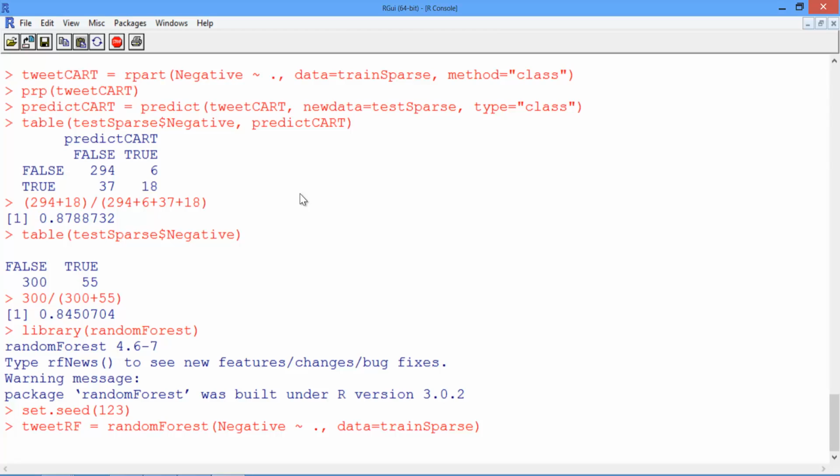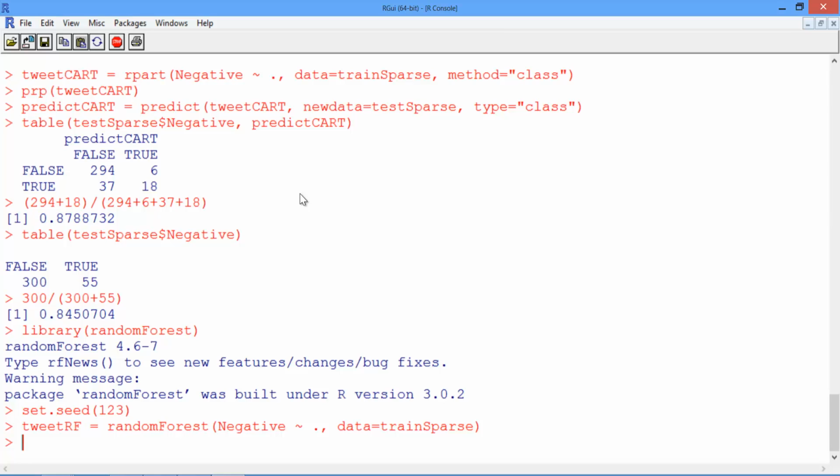The random forest model takes significantly longer to build than the CART model. We've seen this before when building CART and random forest models, but in this case the difference is particularly drastic. This is because we have so many independent variables. Here we have about 300 words that we're using as independent variables. This is rare in datasets that we've seen to have this many variables. So typically, in text analytics problems where you have so many different independent variables, the random forest model will take significantly longer than the CART model.